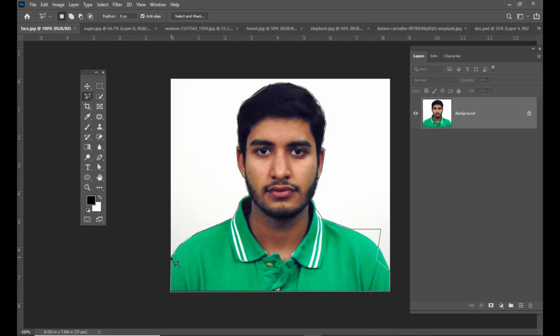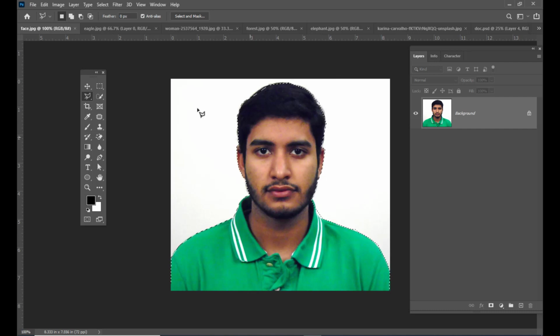That is, you can use add to selection and subtract from selection to improve the selection. Simply hold Alt and remove from the selection, and hold Shift and add to the selection. I have done this using the first Lasso tool, and you can do the same with the Polygon Lasso tool, right?